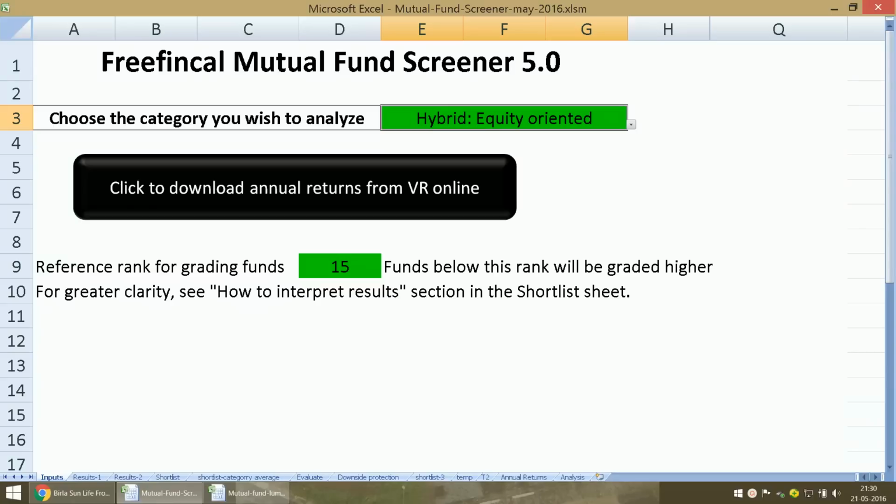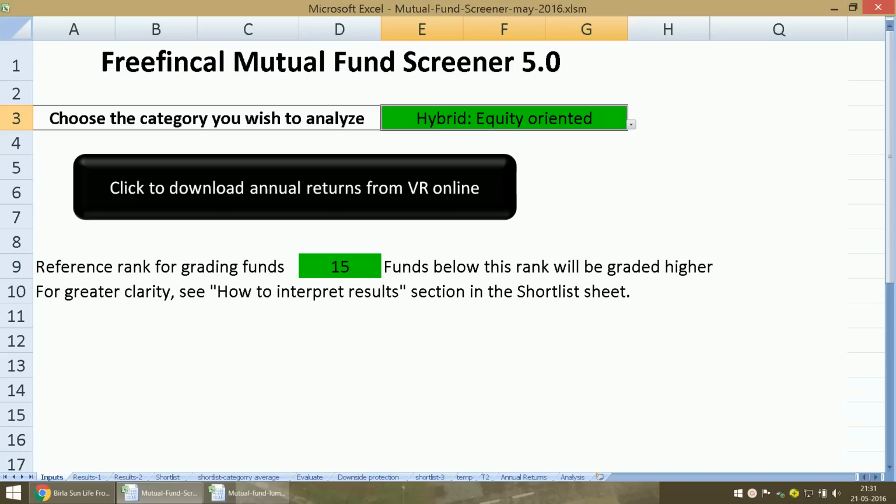So the first step in mutual fund selection is to understand what the goal is, what is the need of the goal, what is the kind of instruments that will be suitable for the goals. For some goals, mutual funds are not needed, may not even be suitable. So, are mutual funds necessary for the goal? That's the question you should ask. And if you think they are, then you must ask what is the asset allocation for the goal? How much of it will you put in equity? How much of it will you put in fixed income or any other asset class that you want?